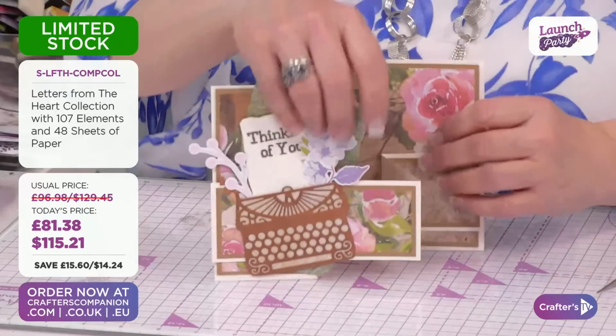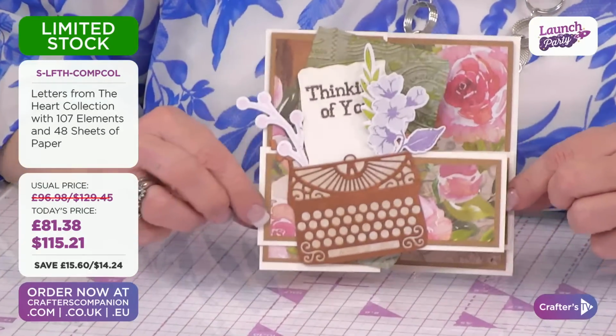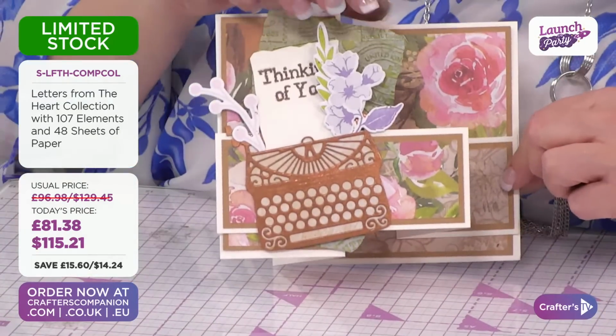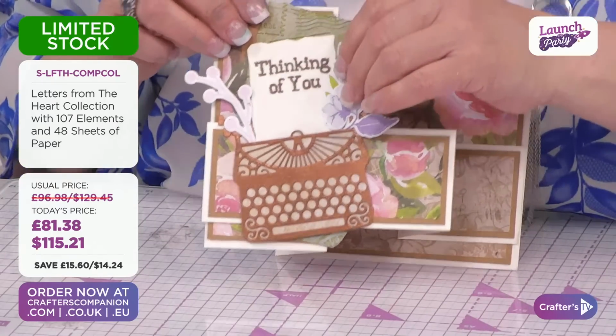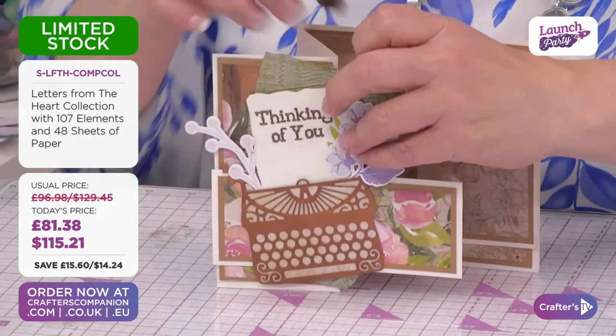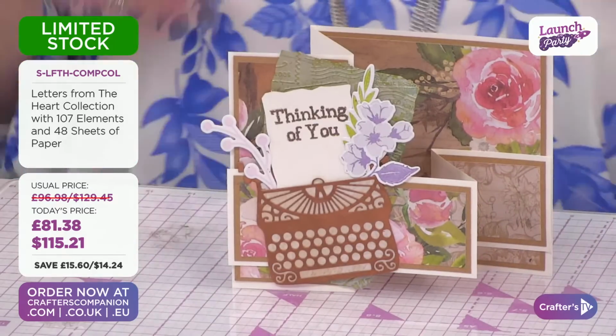Exactly. So there we go. So now if I just hold that in, there we go. Now you've got your double. I've covered my words up, but I'll sort that out in a minute, Ben. I can skew them that way instead. There you go. But yeah, it's really lovely, all using those elements, the kind of styles that you want to use in these.